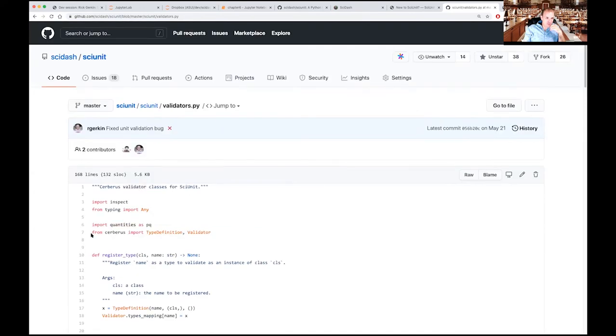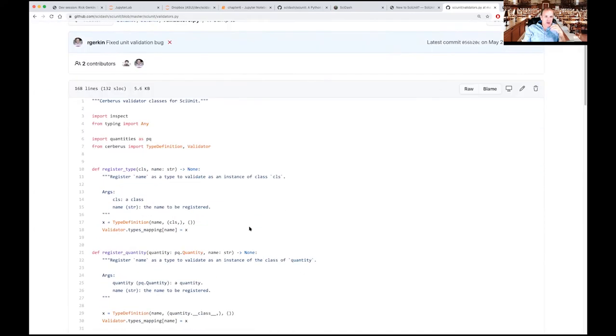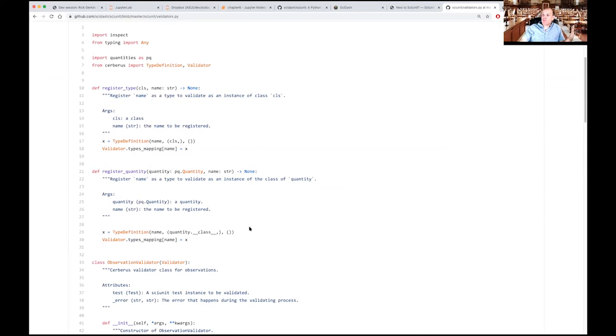So from Cerberus import Validator, and you can register different types of objects, right? So if you have an object in Neo or whatever that you want to make sure is of that type, you can register types, so that you can write a schema for your observations or for your parameters that uses these types in them.